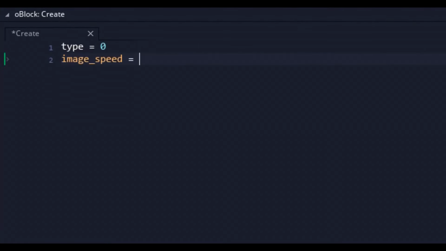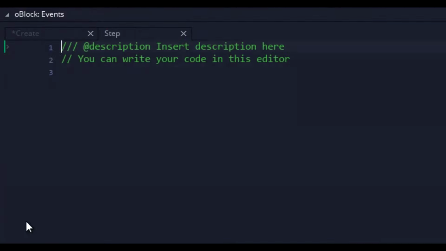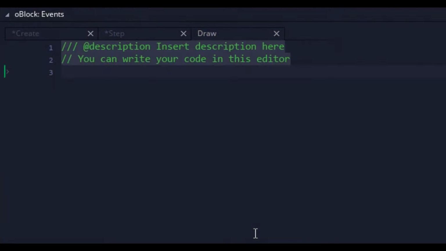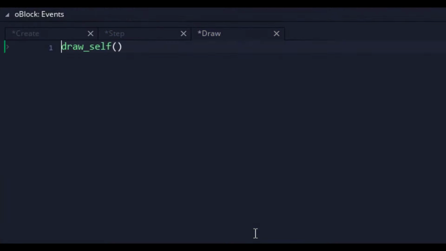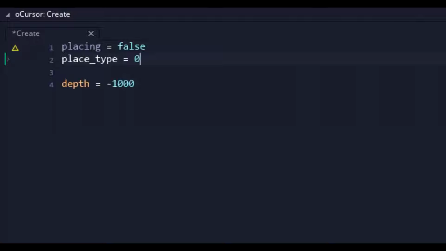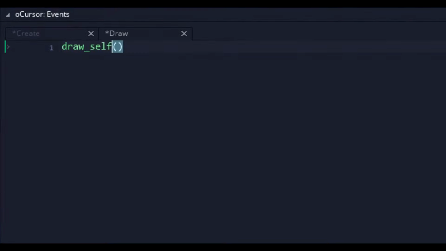So first we needed to create our block object. I gave it a type variable and tied the image index to that type variable. We only have one block type for now, but it never hurts to do some preemptive work. I then had the block drawn with an extra tip, which will help sell the visual style. Indeed, not very necessary, but I like style. Anyway, now that we've got our block object created, it was time to spawn them into our world.